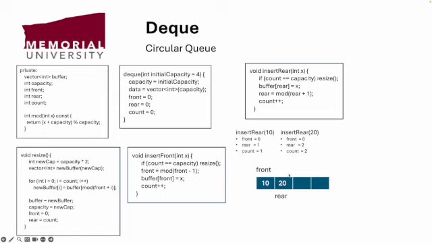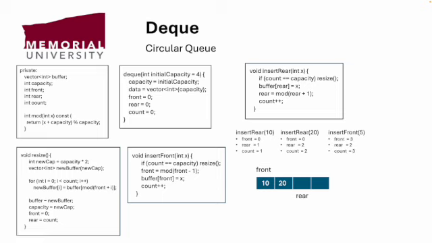So 1 plus 1 equals 2, 2 plus 4, 6 mod 4 equals 2, right? Count will be increased one more time, count equal to 2. So the front is unchanged, still at 0.